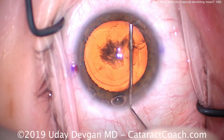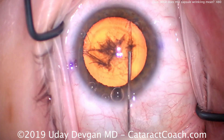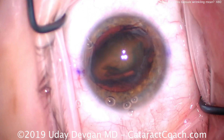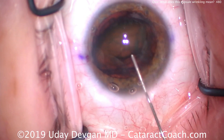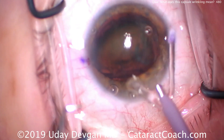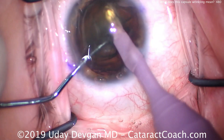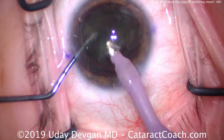This patient certainly has global zonular laxity — not terrible, but there's some. We'll do hydrodissection after creating that five-millimeter capsular axis, and my goal is to get this nucleus out of the capsule bag. There we go — we've lifted the nucleus up. This is the least stressful position. We'll recoat the corneal endothelium with the dispersive viscoelastic; with the nucleus like this it's exerting very little force on the zonular support system. We can buzz into the nucleus, chop it in half, and emulsify it relatively easily.